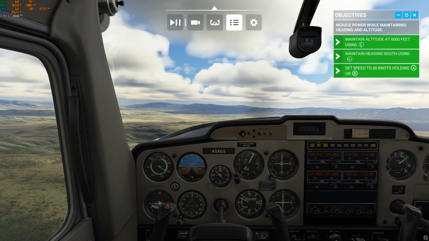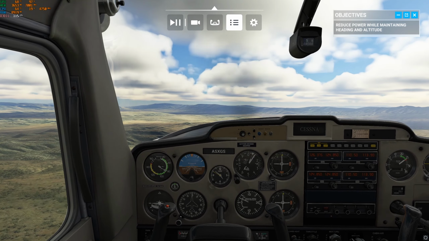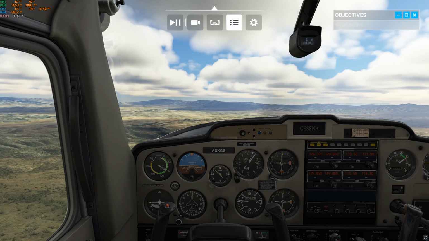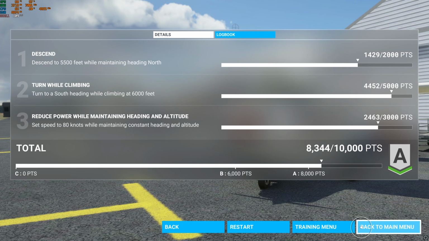Go ahead and reduce your... All right. That was excellent. Yes, let's go. It's an improvement over my previous score. Got an A again. Before it was a B. There's still some room for improvement when descending to 5,500 feet while maintaining heading north.